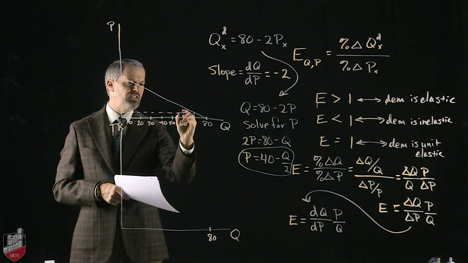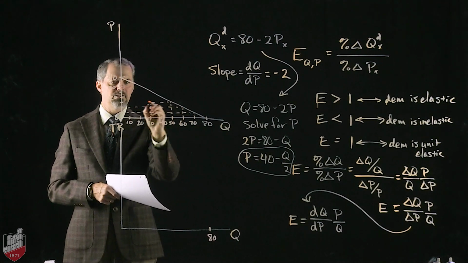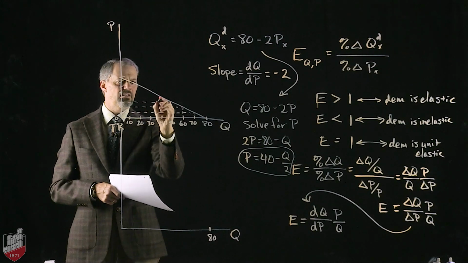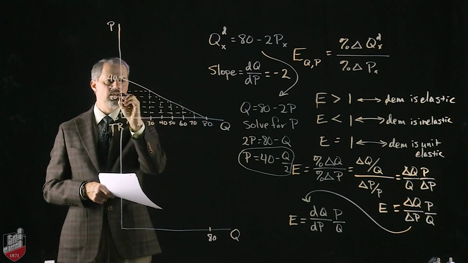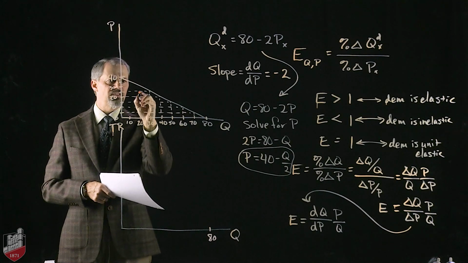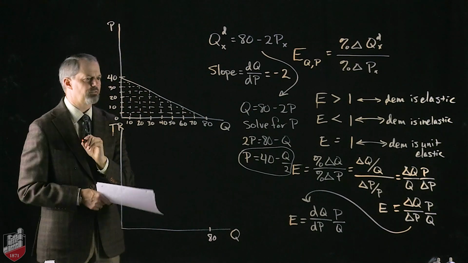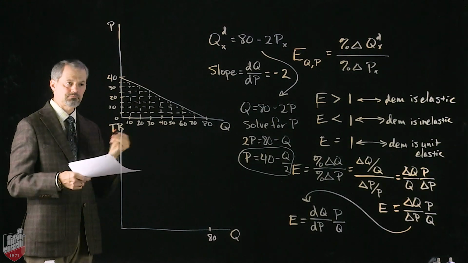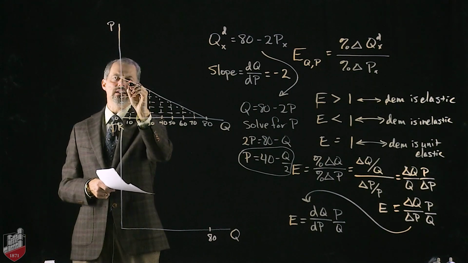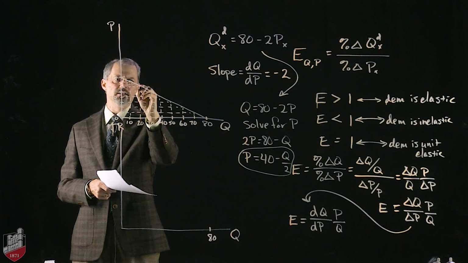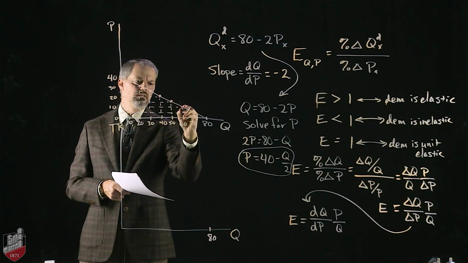And at a quantity of 60, I would hit at 10. And a quantity of 50, I would hit right there at 15. So that's what this thing looks like. I'm trying to be real careful with drawing this precisely so that we can do some stuff with it. So there's what it looks like. Now we want to think about what the elasticity would be at each of these points right in here.